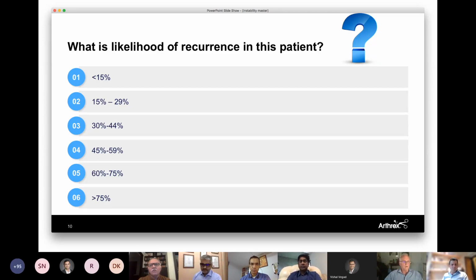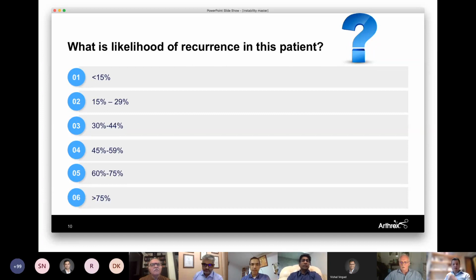There's no real right answer because every scenario differs ever so slightly. But I think we've got a fairly good idea of where this would be. I don't know if you want to add anything to that, Dr. Pandey, while we wait for the results of that poll to come up. Yeah, again, the rate of recurrence depends upon so many other factors: the nature of injury, the concomitant lesion, the occupation of the patient. Do they go back into the high contact sports again or not? So there are multiple factors. Let the poll come up, and then we'll discuss how these various factors influence the recurrences.